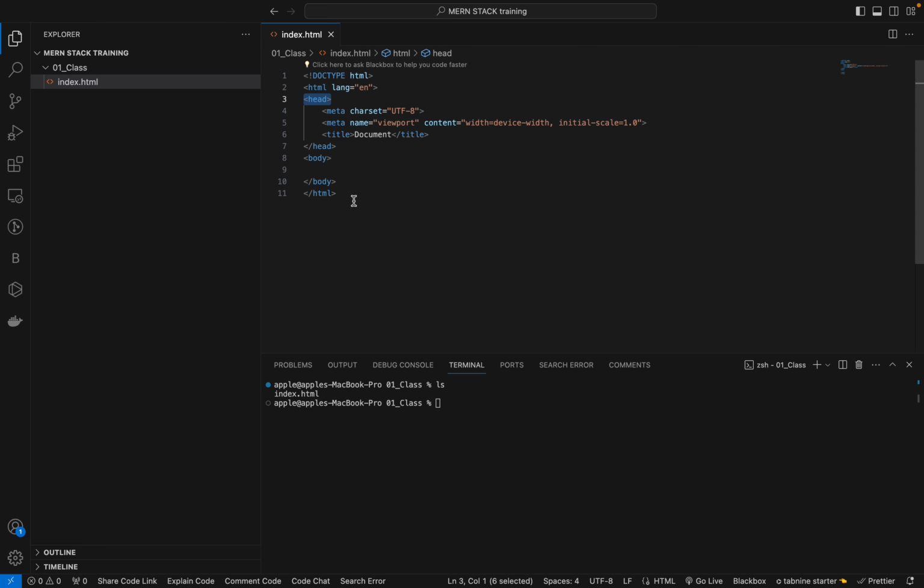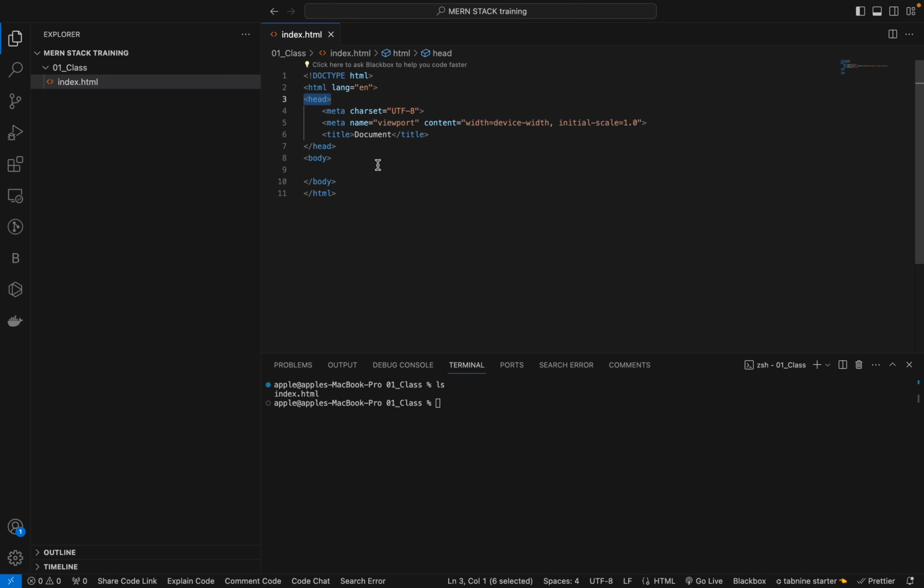Basically we have 50 plus tags in HTML. In real life scenarios we will use about 20 to 30 tags. We will learn every tag one by one, and we will create a website using HTML, CSS, and JavaScript, one mini project website at the end of the sessions. First you will learn HTML, then CSS for the styling, and then JavaScript for the dynamic behavior. After that you will create the website. So first let's concentrate step by step.